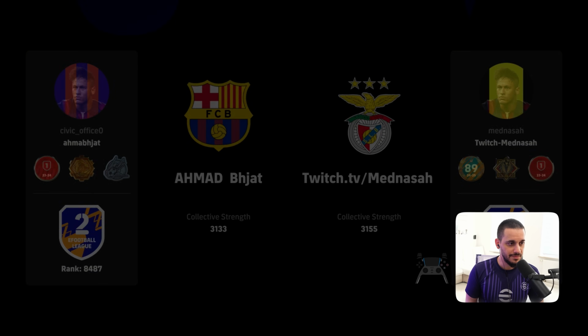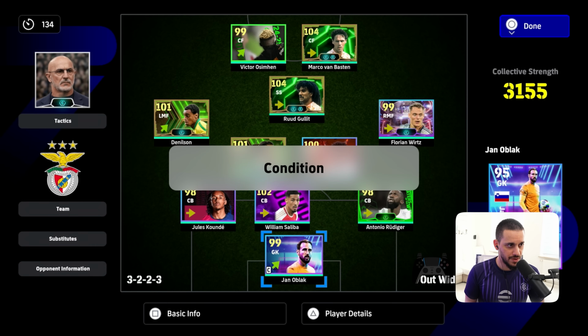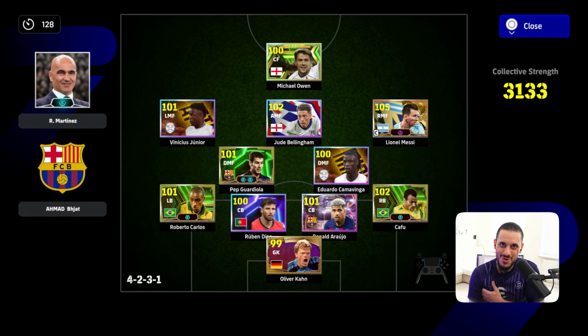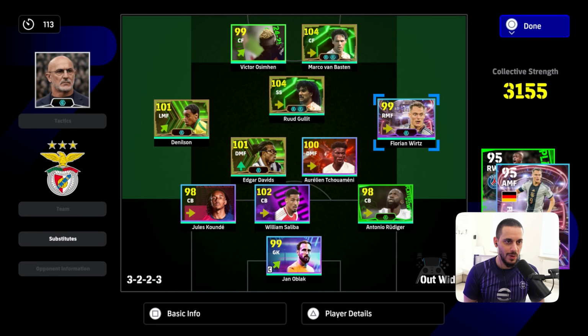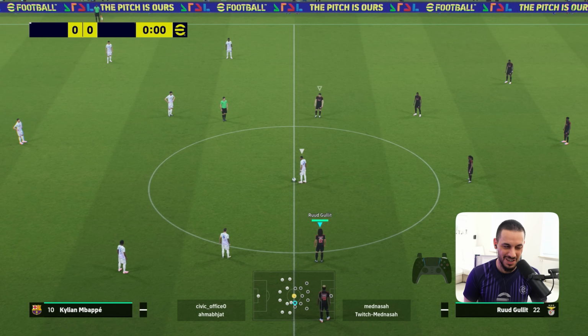Rank 8,400, even higher rated. All right. How's the form? Seems good. How's the opponent? No, Martinez. Okay, interesting. That could be interesting. Oh, Usman Dembele with A form, we will put him in, bro. Come in, Usman. Second game, Bismillah, and let's go.